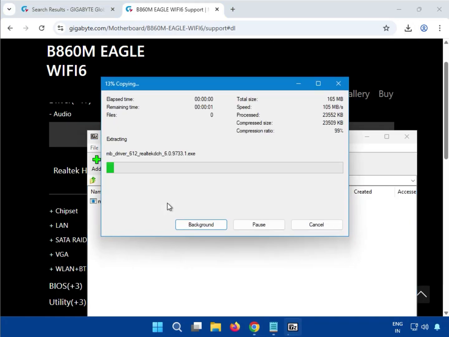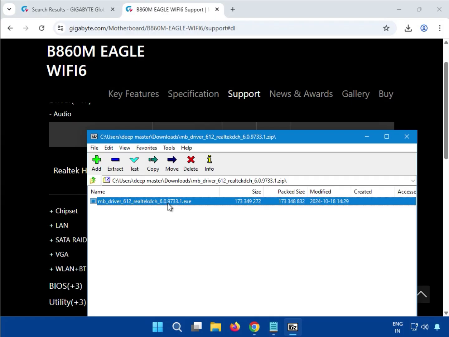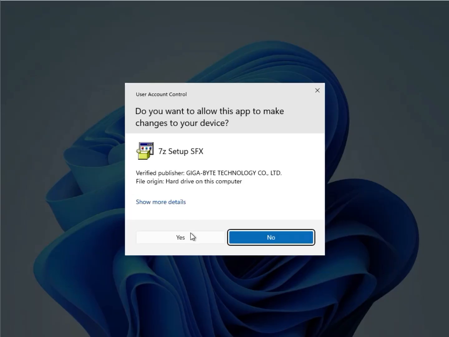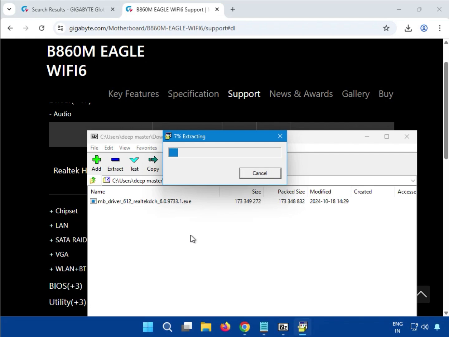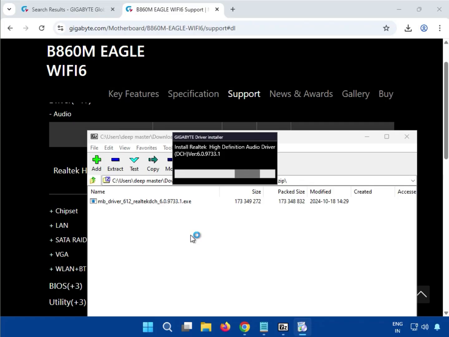Then double click to open it, because this is a compressed file that needs to be extracted. When you click to launch, it first extracts to your system, then it is ready to install, and then click yes.